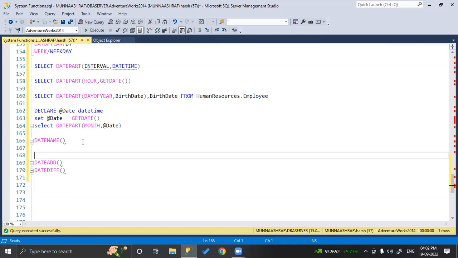Write down: date name is a type of date function which is used to get the output in string manner. Output in string.